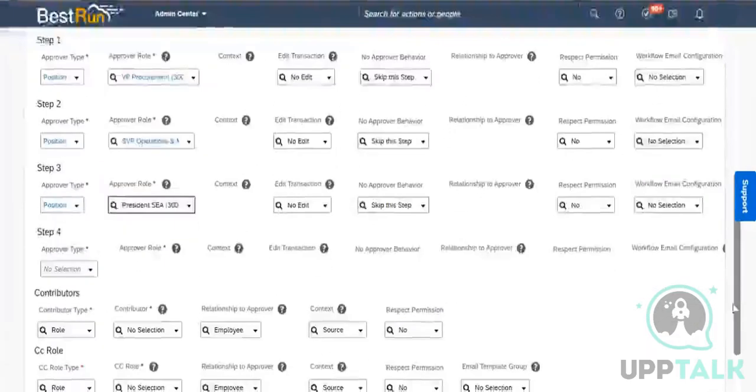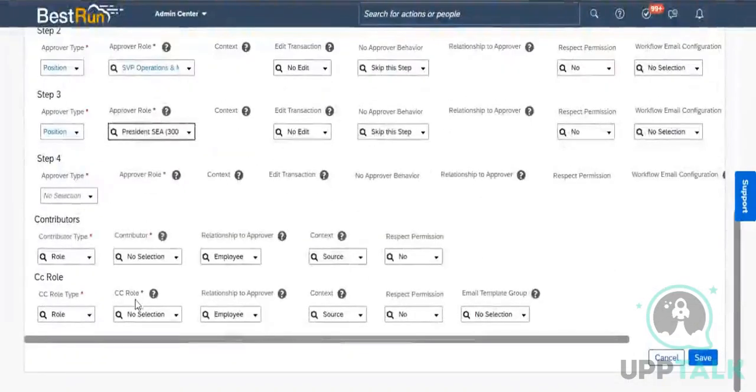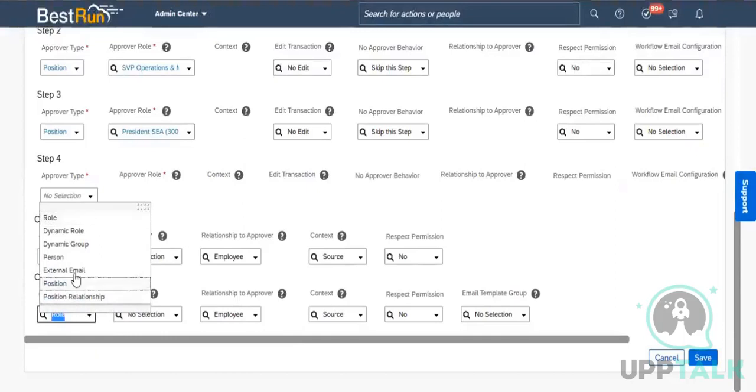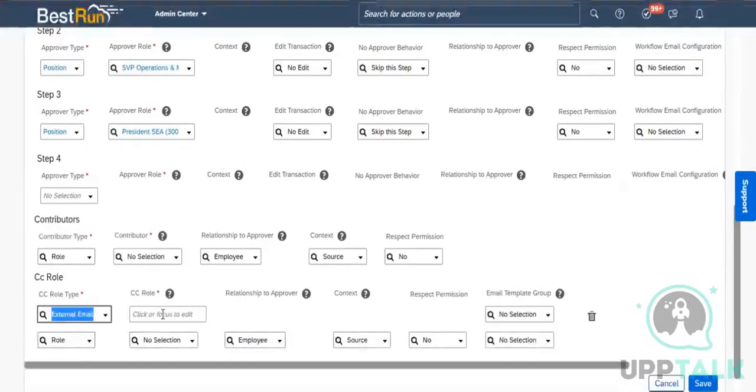Now I'm not taking anything as a contributor. In the CC role I will put my email ID, so that I can check the final confirmation. Let me check once whether my email ID is correct or not.